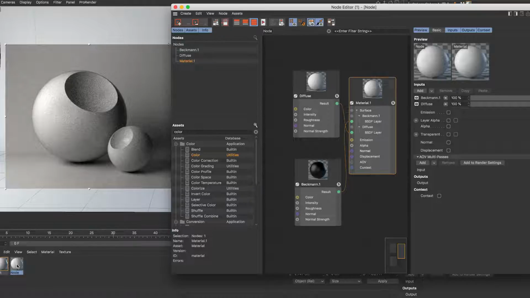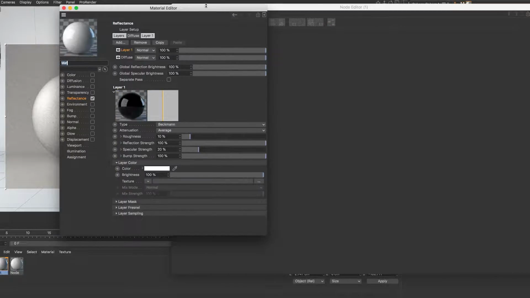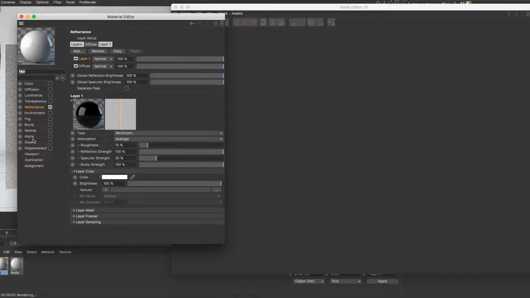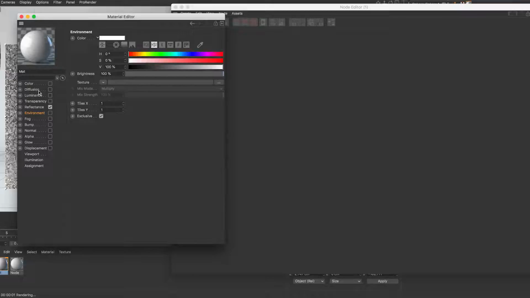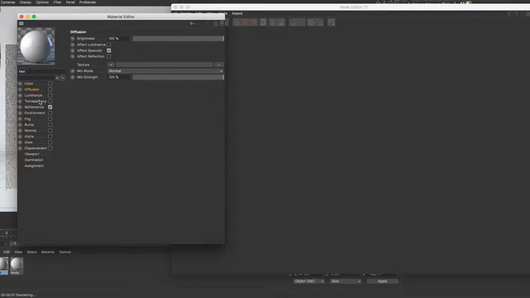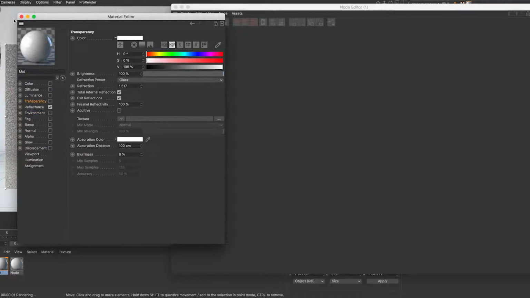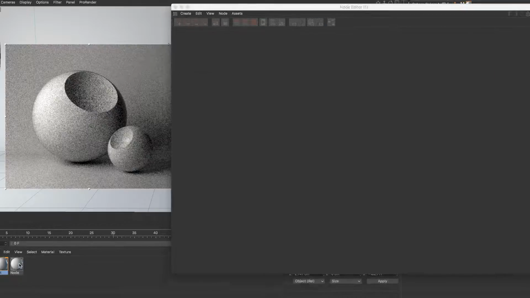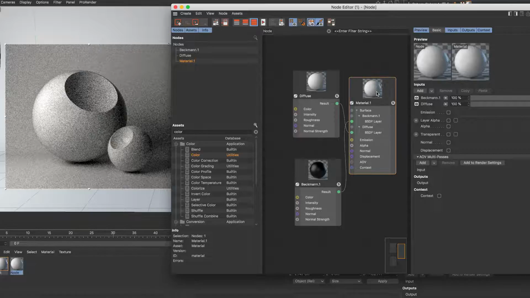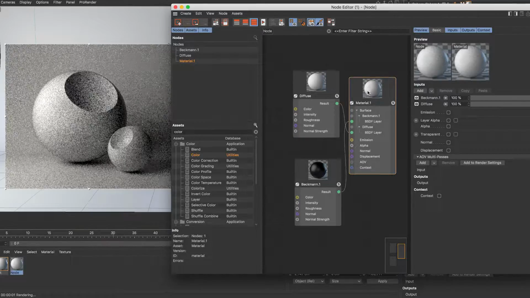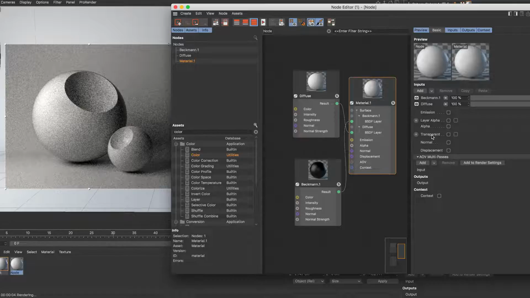If we go to our standard material here, you'll note that we have glow, there's fog and environment and diffusion and transparency. And you'll notice in the node editor, there are none of these things in this list. Now, if you click on the main end result material, there is transparent.